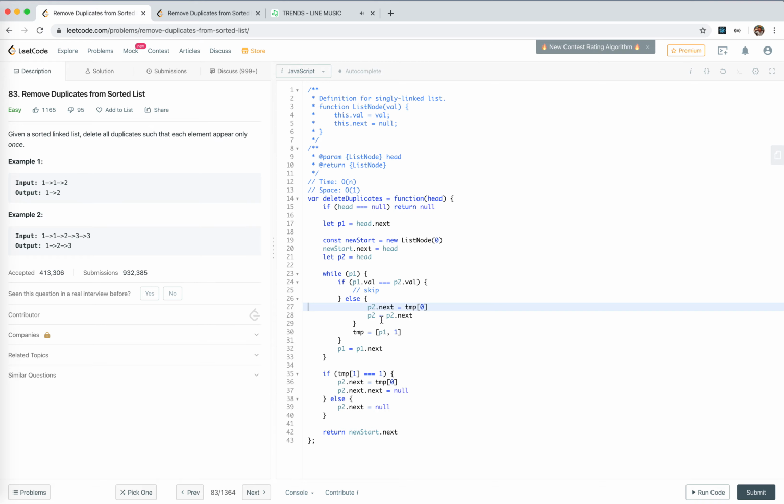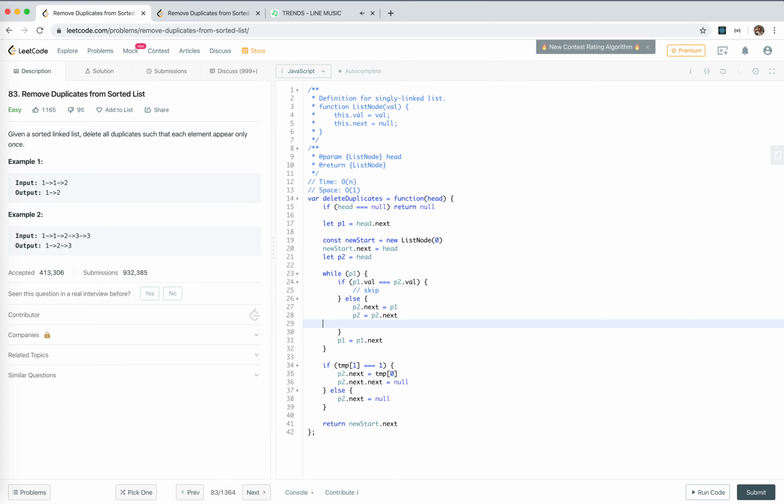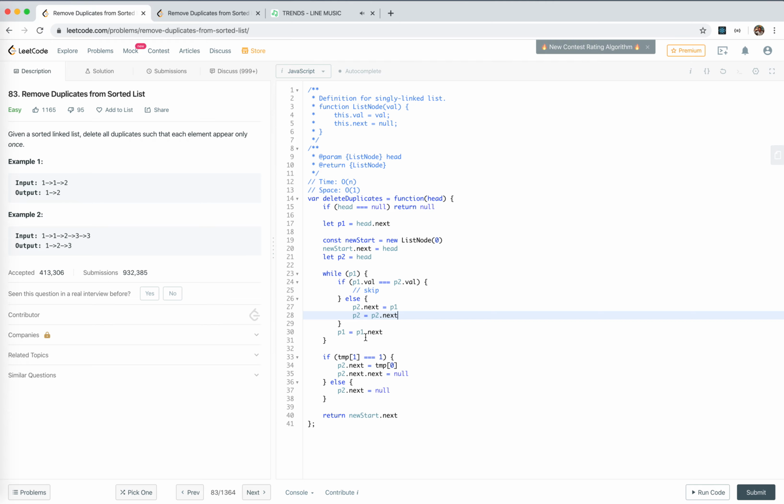Okay, so p2 equals p1. p2 equals p2's next, and okay, that's done. And p1 will be the next one. Okay, and the while loop will be done. And shall we check for here?